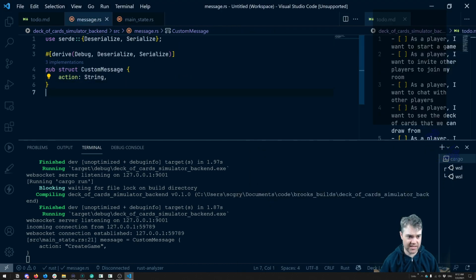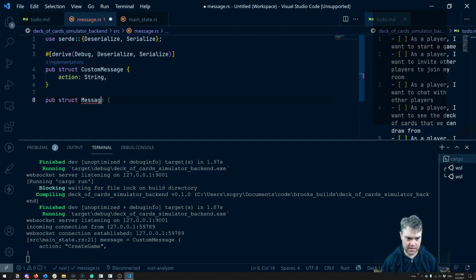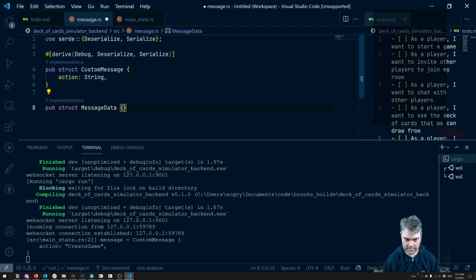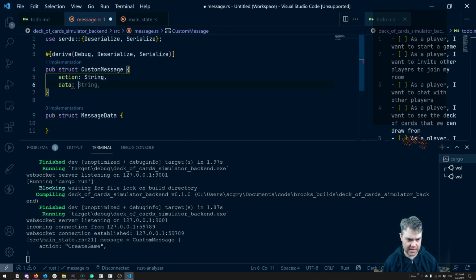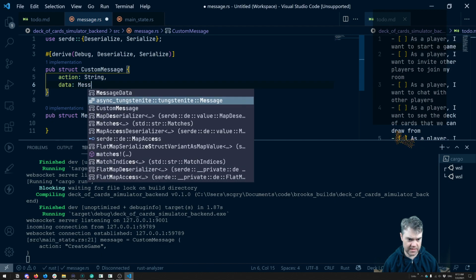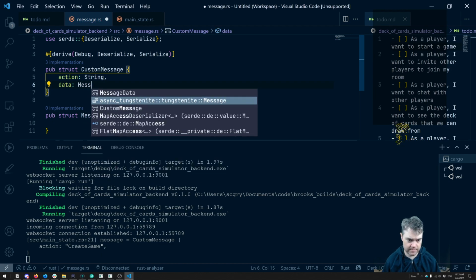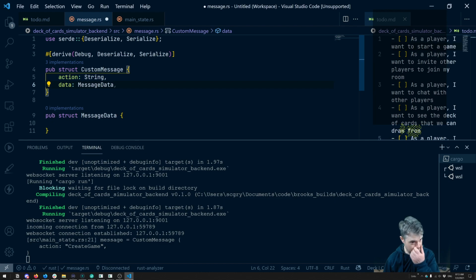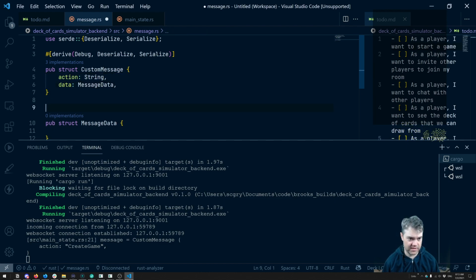So we have the custom message, then we have a pub struct MessageData. And then data is going to be this message data, which means that you also need to derive all these things.